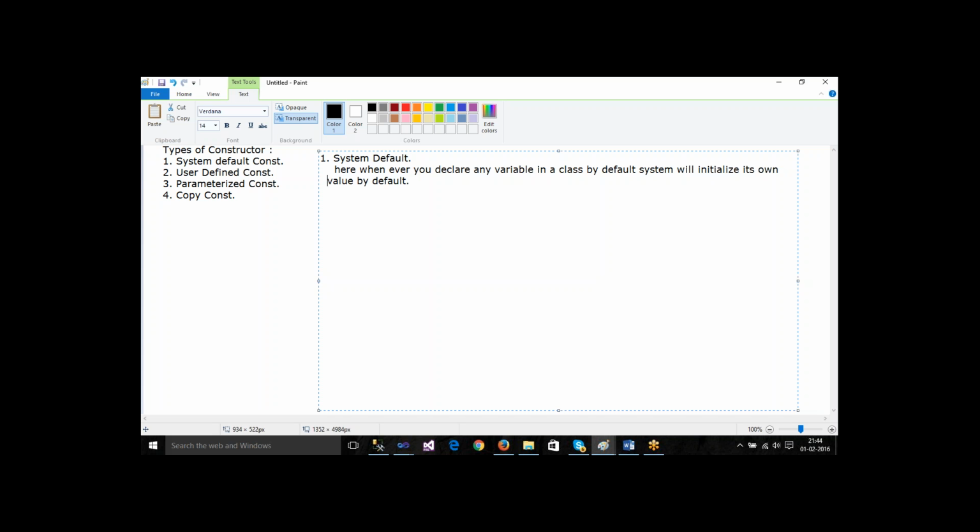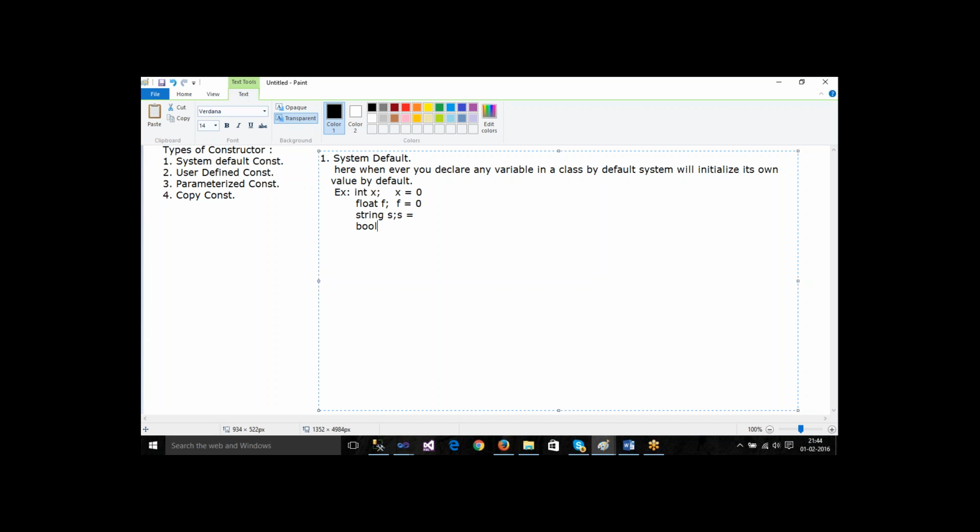Is that clear? For example, if I declare int x in a class, then x is assigned by default 0. If you declare float f, it is assigned 0.0. If you declare a string s, it is assigned empty, it won't show anything, nothing but null.